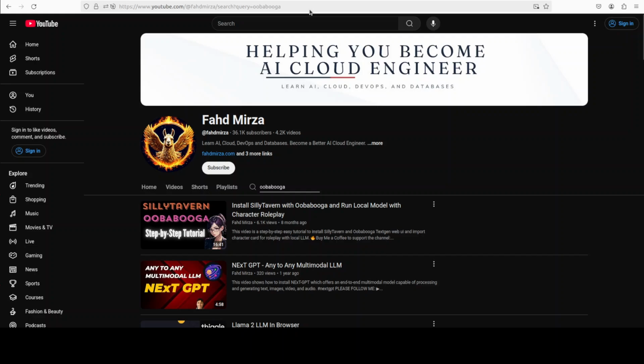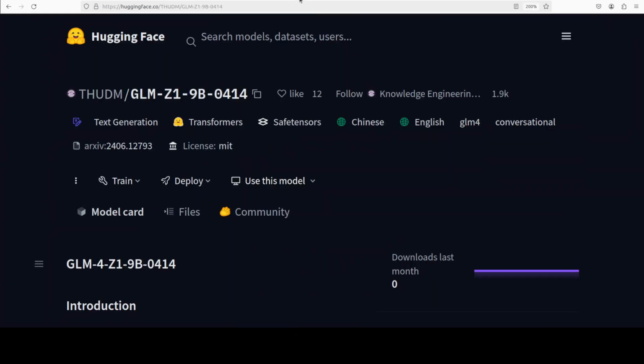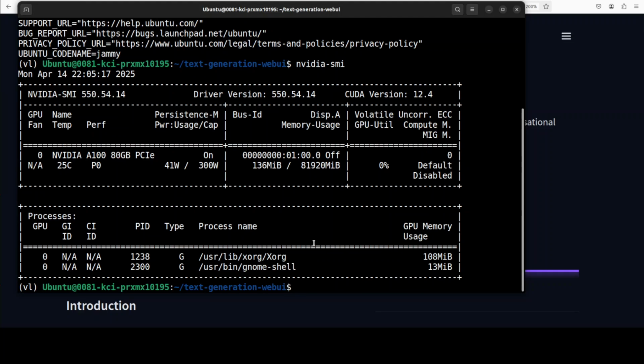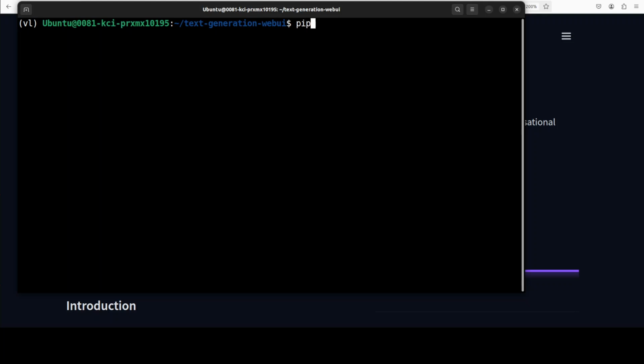All I'm going to do is download this model with Hugging Face CLI, which I should already have. If you don't have it, just do pip install huggingface_hub. That's all you need to do. Also make sure that you have torch and transformers installed. I have both of these installed, the latest version, so I am good to go.